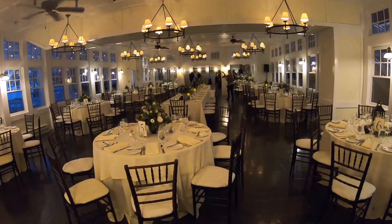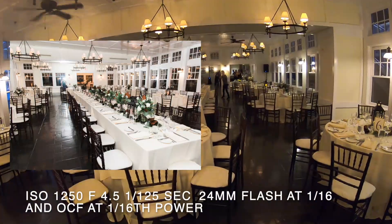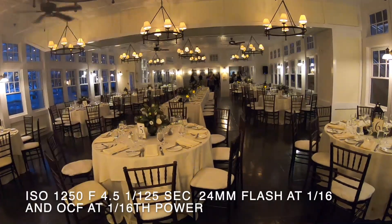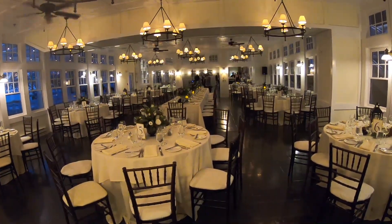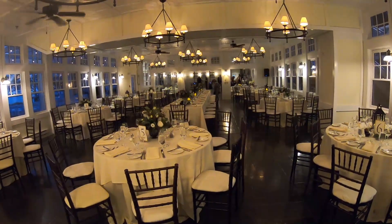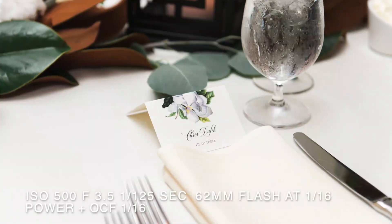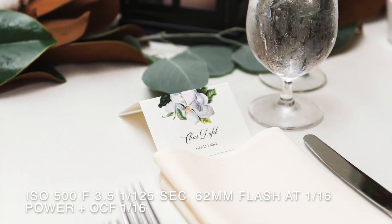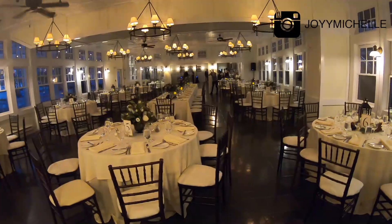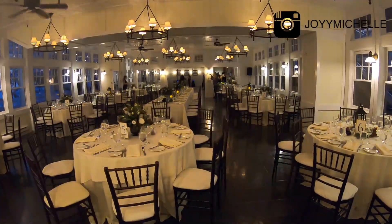So today, I am in the reception room. This was where about 120 or so guests were going to be enjoying their dinner, and this was right before they were allowed to come in. I wanted to make sure that I got all of those details inside the room — the table decor, the florals, the name cards, all that kind of stuff. I make sure that I get both horizontals and verticals of everything in the space, and I do my best to get this without people in it. Sometimes I gotta Photoshop some people out.